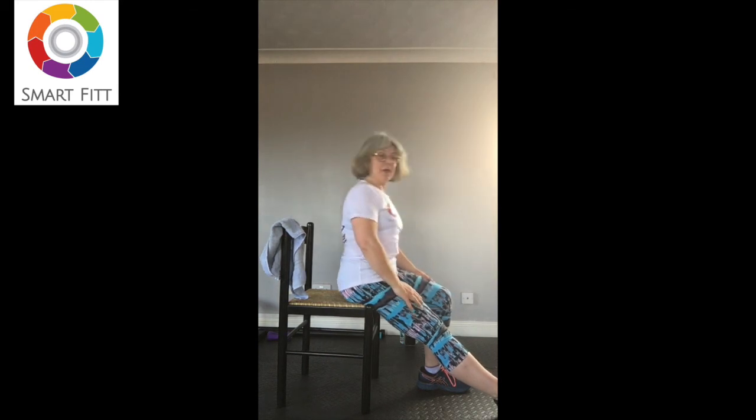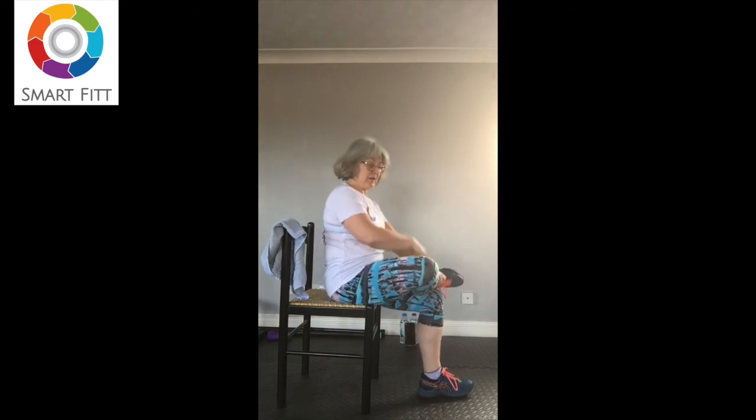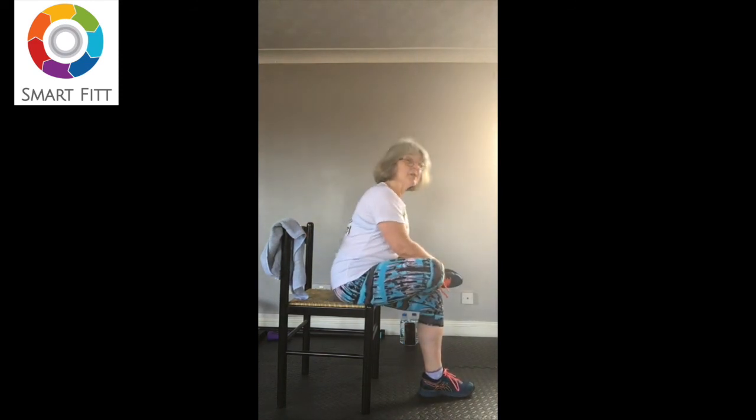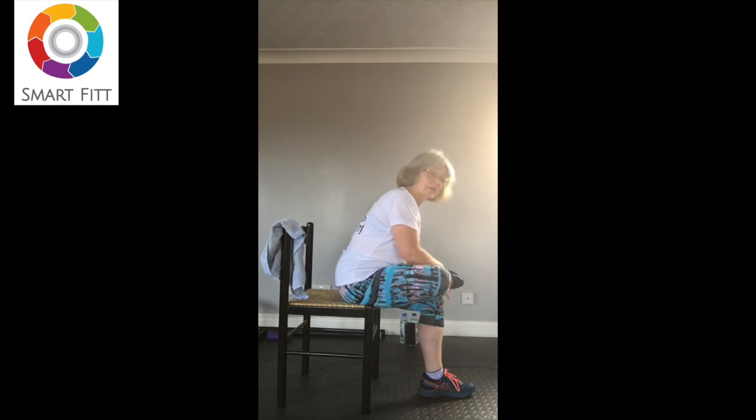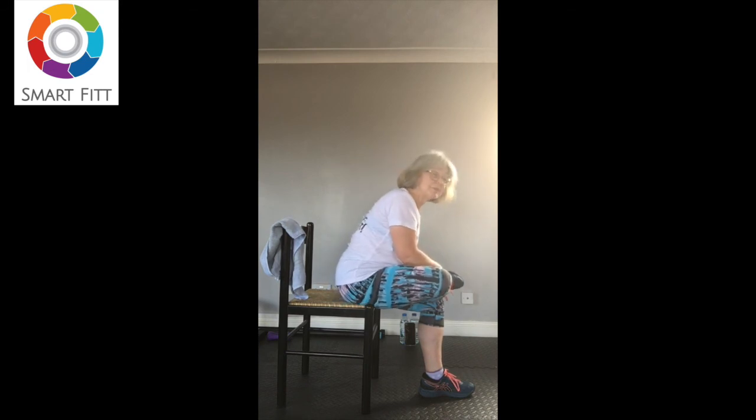Up we come. That leg now goes over this one. Okay. Down flat as you can. Sit up tall. Use those hips. Lean forward into this position. Try and keep the back flat. Try not to curve it around. Okay. That's good.